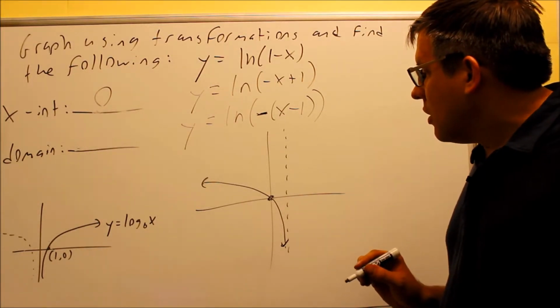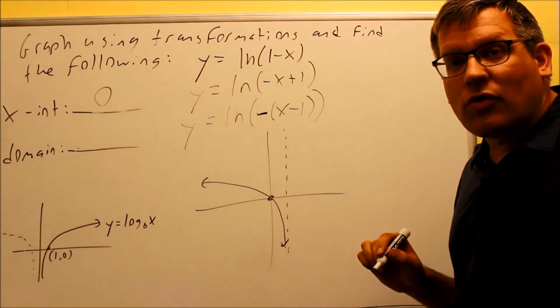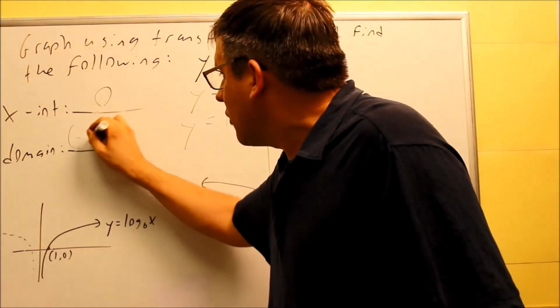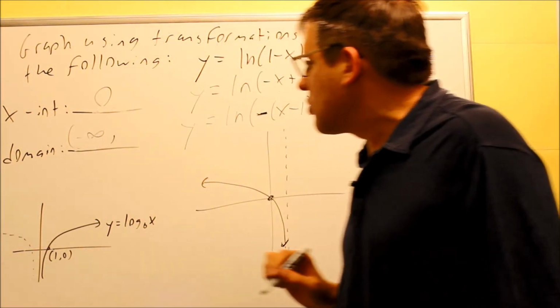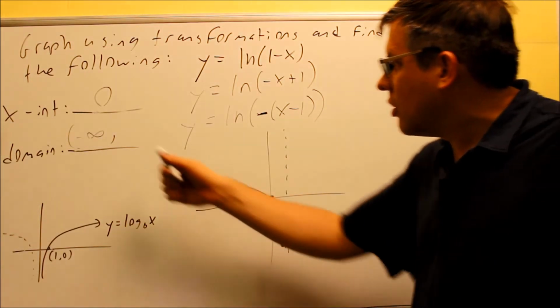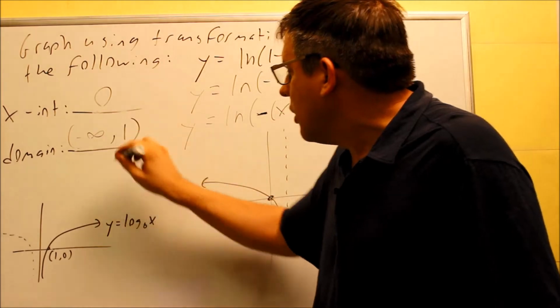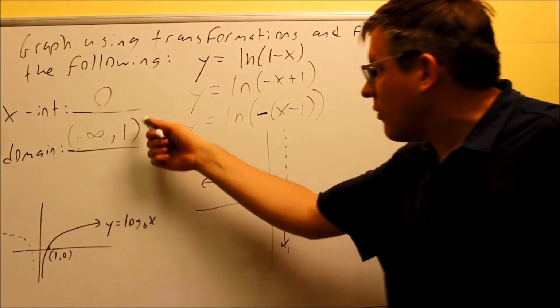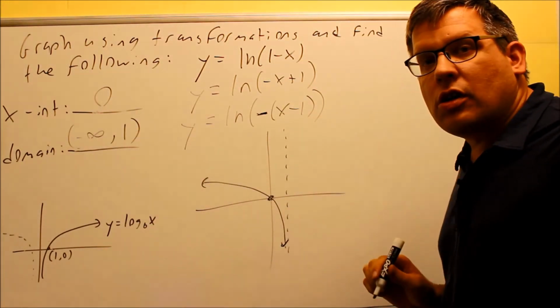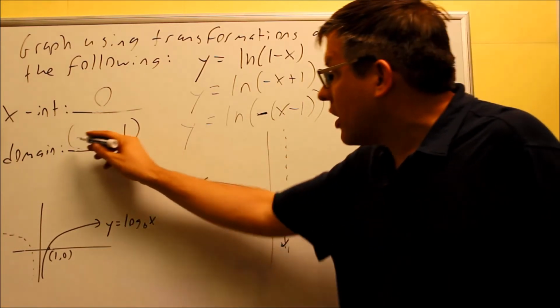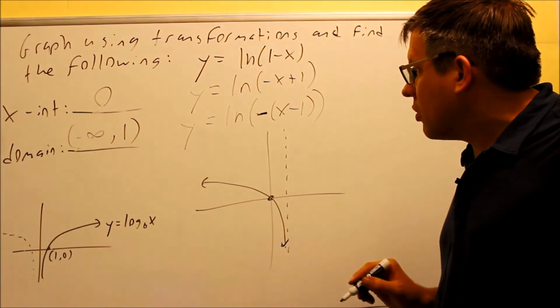Your domain, talking about all the x values the graph is using. Now this time the graph goes to the left. So that goes towards negative infinity. The smaller one has to go first. So negative infinity is part of your interval notation. It's going to go all the way up to 1. But we're going to have a parenthesis on it. Again, you're never including the number where the vertical asymptote is. So it's only going to include basically negative numbers. Negatives all the way up to 1 will be included.